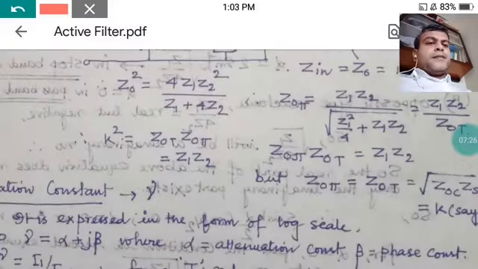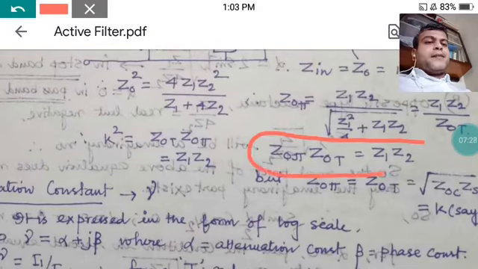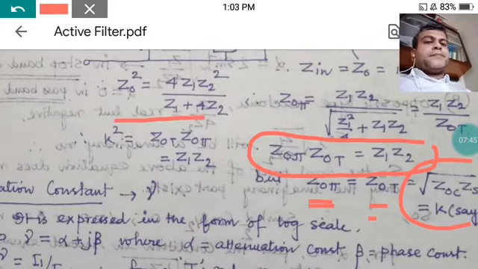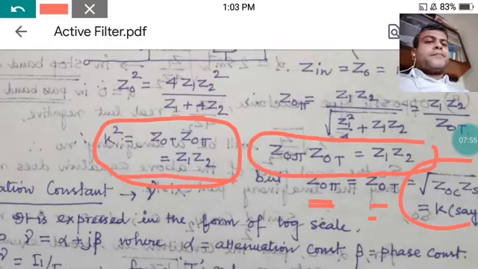So this is a very important equation for that circuit, and Z0 pi or Z0t equals the open circuit and short circuit root over. That is the function I have already discussed with you. So if it is k, I can again write that k square equals Z0t Z0 pi. So Z0t and Z0 pi, this is Z1 Z2, so k square equals Z1 into Z2.